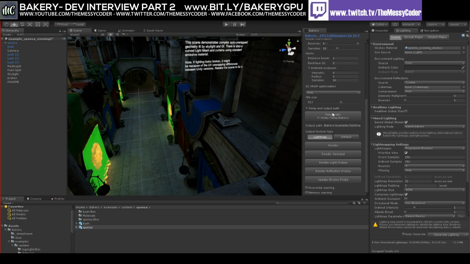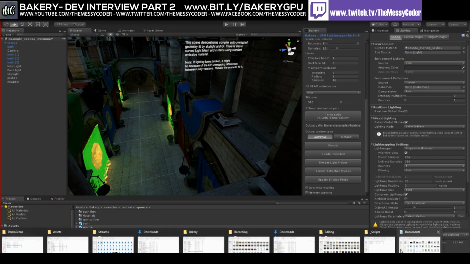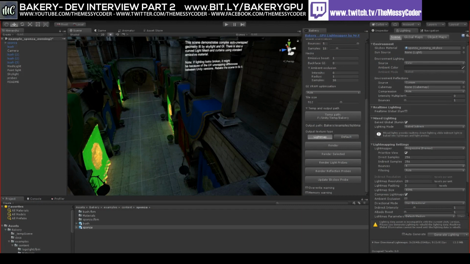But then, yeah, you can't really use your computer. All other software can be slower. So the temp path is where all the temporary data is stored, and currently it's not clear at all. So if you're suddenly seeing that your hard drive is full of something, you can clearly, without any doubt, clear this folder. Nothing there is ever reused after you render stuff.